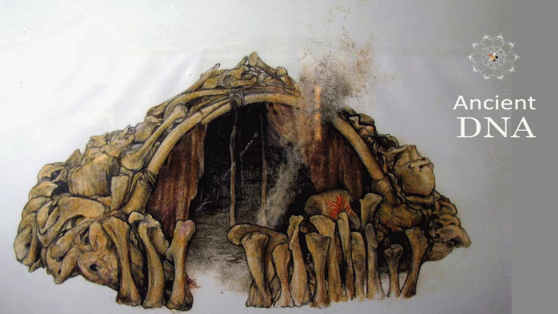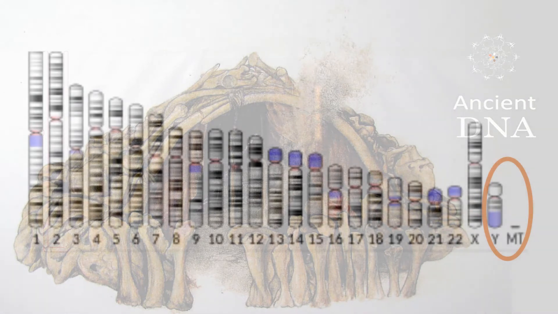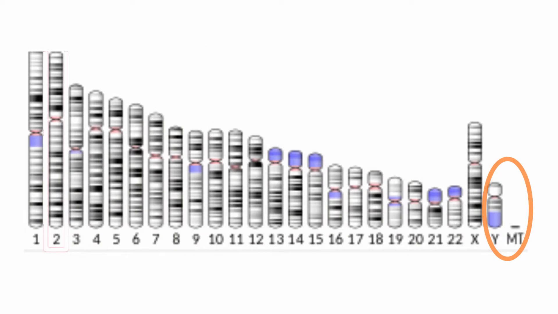So what then are haplogroups? A haplogroup is a stretch of DNA that is unchanged through generations — except by genetic mutations — so it is not sliced through recombinations. In humans, there are two such stretches of DNA: one is mitochondrial DNA, inherited only from your mother, and the other is the Y chromosome, inherited only from your father. Most DNA ancestry sites sequence part of your mitochondrial DNA and/or Y chromosome to find relatives.